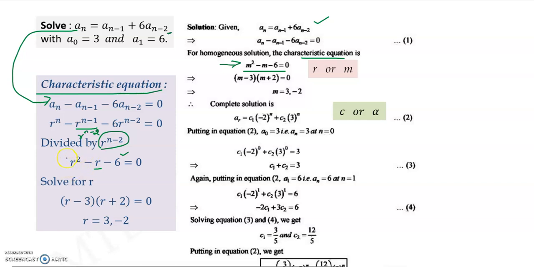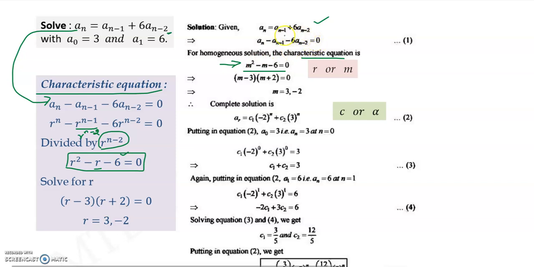This is the characteristic equation. This is what we are writing here. You see, this is what we are writing in m. That's your wish, you can use r or m. So here you are writing m squared minus m minus 6. Actually, in the exam you can write this directly. How to write directly? I will explain now.